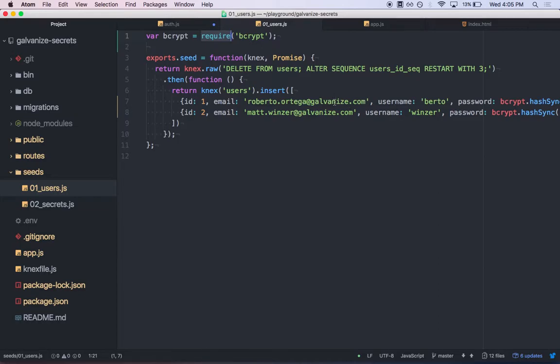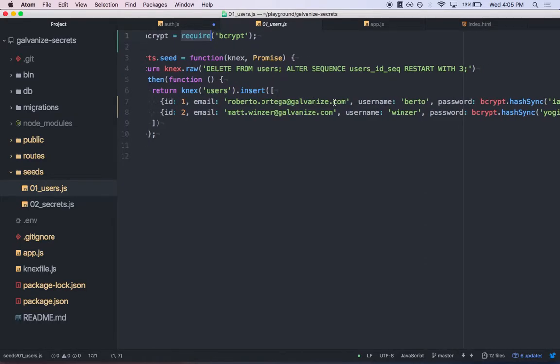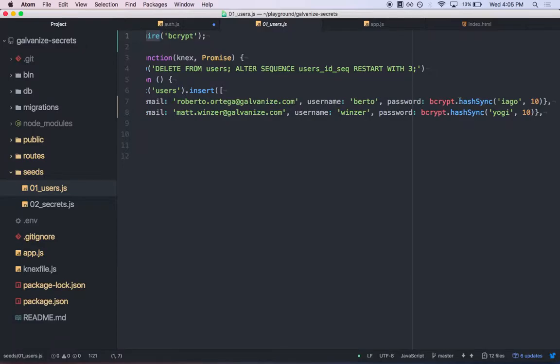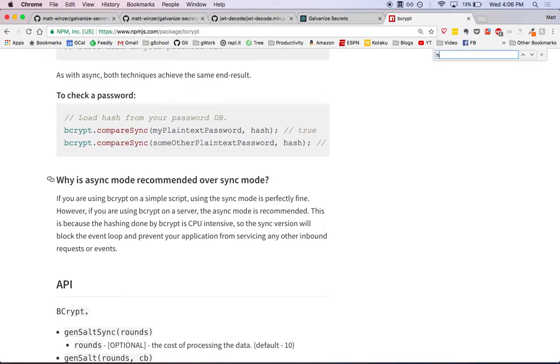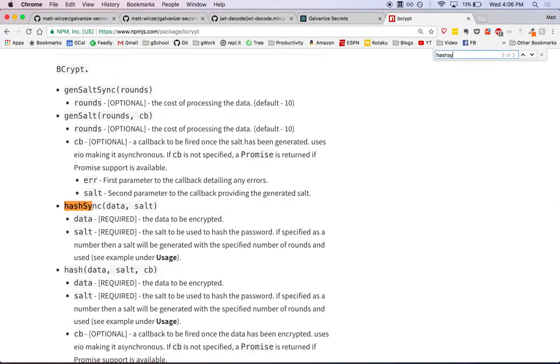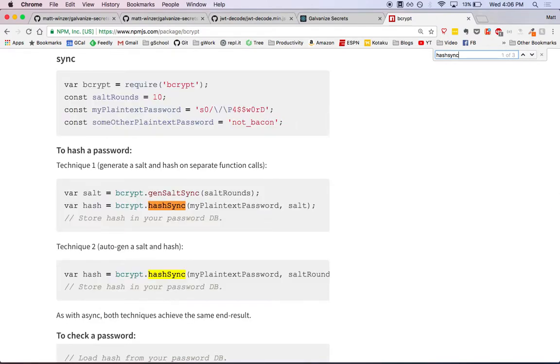And you can leave almost all of the seed data the same. But instead of just passing a plain text password, we're going to use this bcrypt.hashSync function. It's essentially the same exact one that we used in our sign-up.